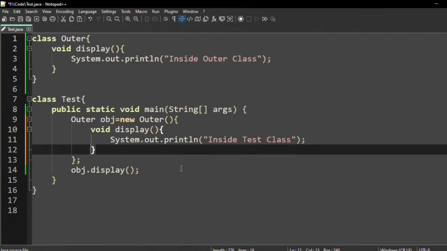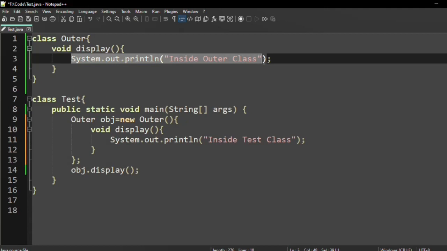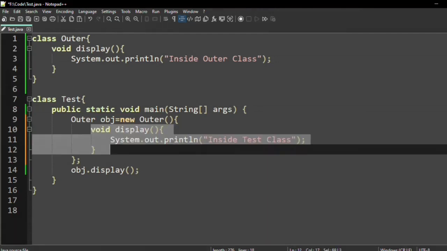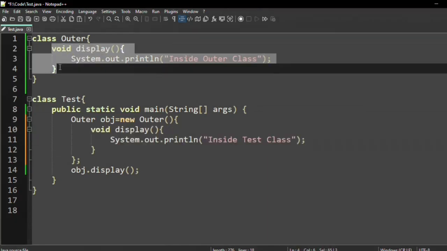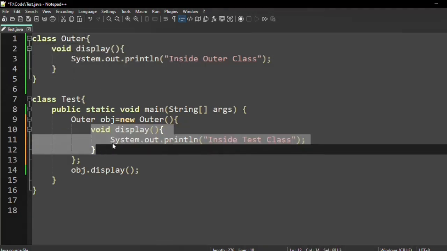In the Outer class display method we are printing "inside outer class", and here in the display method we are printing "inside test class". That means this display method overrides the display method of the Outer class, and this part is a subclass of the Outer class. Now what is its name? If it is a subclass of the Outer class, what is its name? You can observe this subclass has no name, so it is an anonymous class.